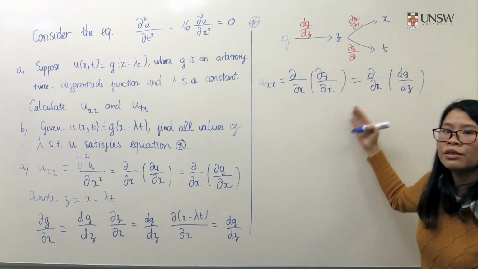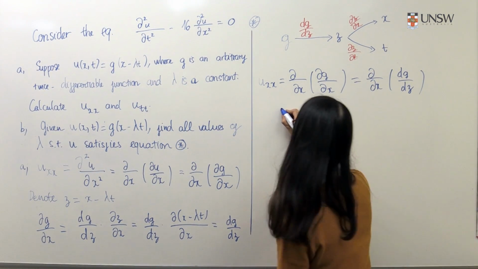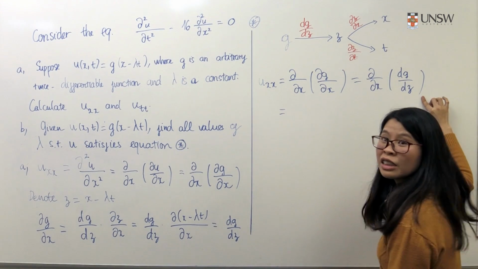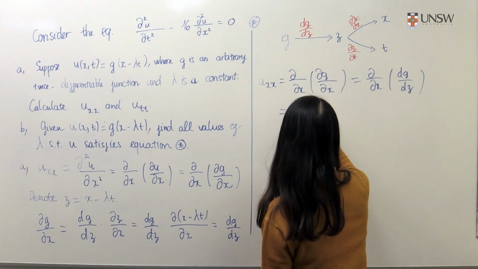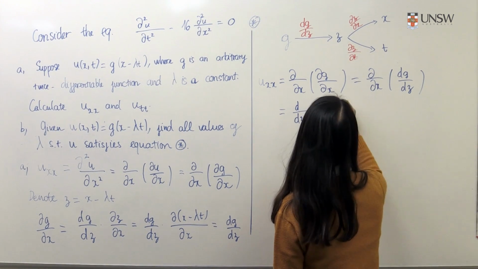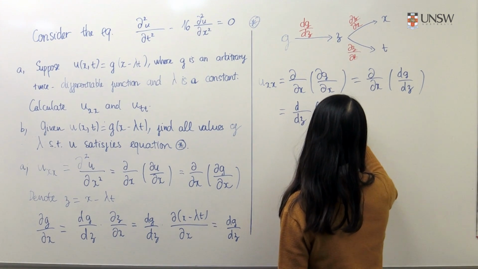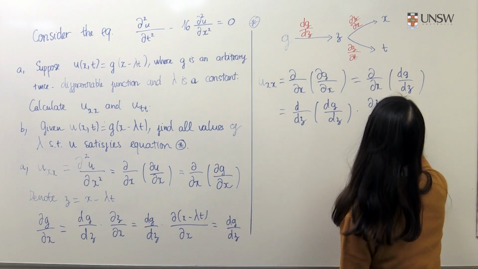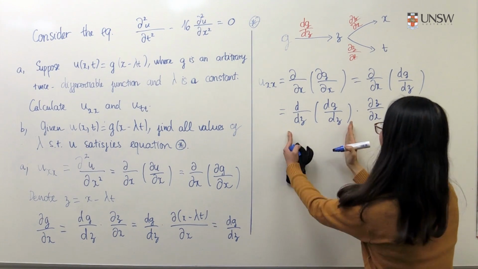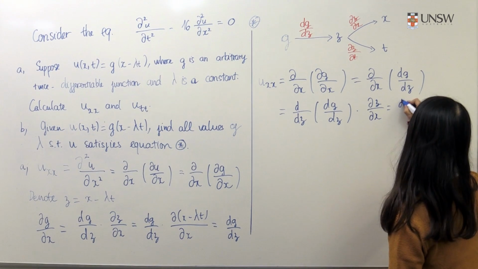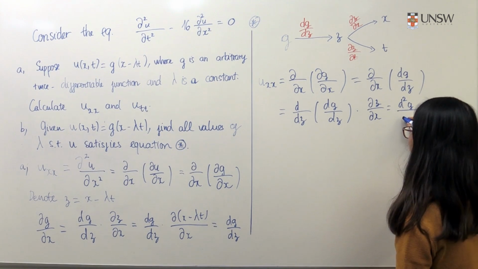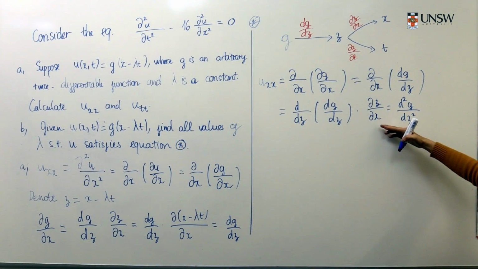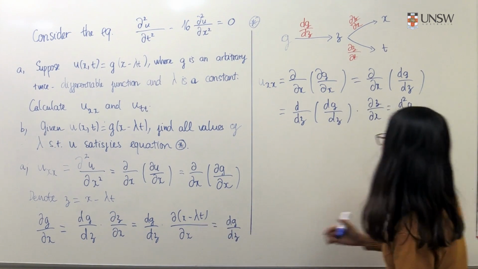And here, similarly, we use the chain rule again. So it will be similar to this leg, but g will be dz over dz. So we get d over dz of dg over dz. And the second part, which is this leg. So the first part can be written as the second derivative of g with respect to z, and dz over dx again at this part, and it equals 1.